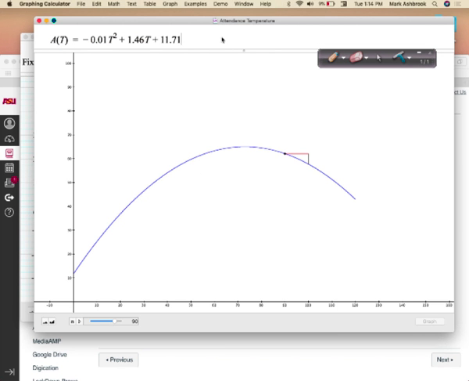By defining this function, I'm going to post it as an assignment. Like I said, it's a 4-page activity, and as you're working through the activity, you'll be building this GC file. It starts with this function of expected attendance at a football game given the temperature. So given the temperature outside in degrees Fahrenheit, what's the expected attendance in thousands at a football game? By the time you're done, this is what your file will look like.